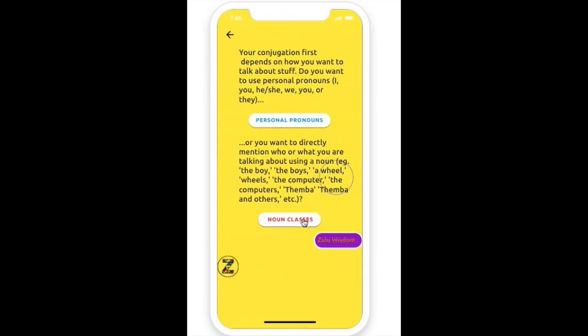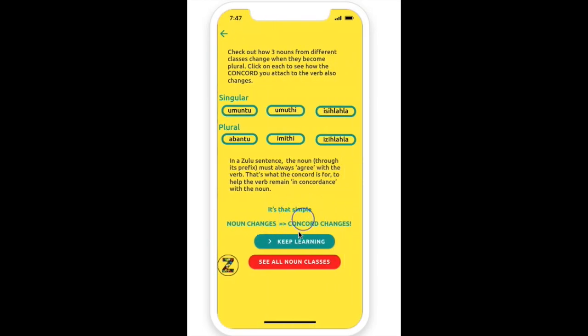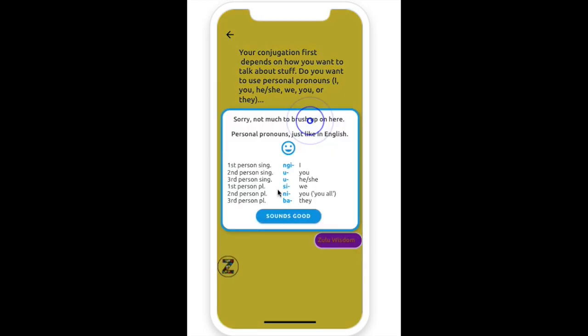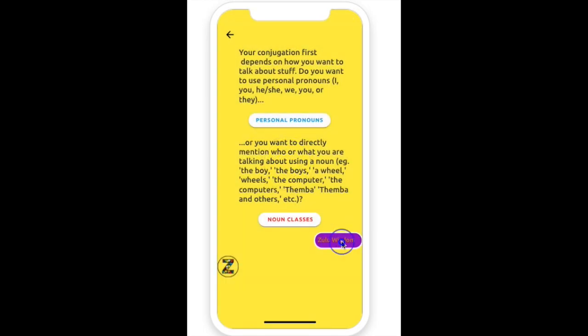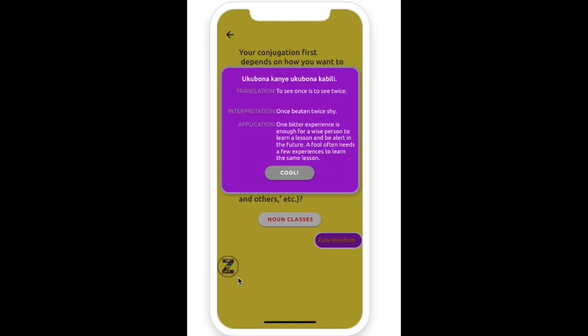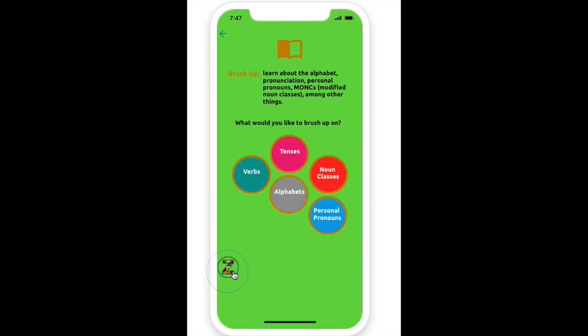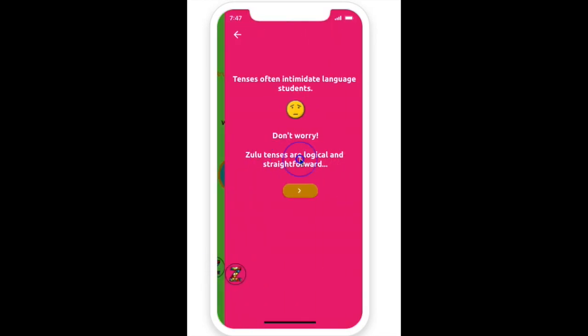How about learning about noun classes? What are noun classes? Well, you can learn a lot about what they are from here with examples and so on and so forth. You can learn about personal pronouns, what they are. And guess what? You can even have a bit of Zulu wisdom, where you learn about Zulu proverbs. The best thing here is that the Zulunomics app is done by a native speaker of the Zulu language. So you can learn not only the language, but all the very important cultural context around the language. And you'll never be short of an answer about every aspect of the language.